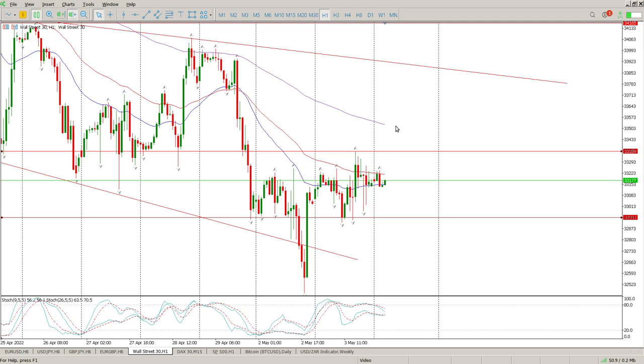So yeah, Fed have announced a rate hike. They're talking about a rate hike. They're prepping the market for a rate hike. So I suspect we're going to get a rate hike. And then the question is whether the market is going to respond negatively to that, or whether they have priced it in already, and we either continue going sideways or look for some support higher up.